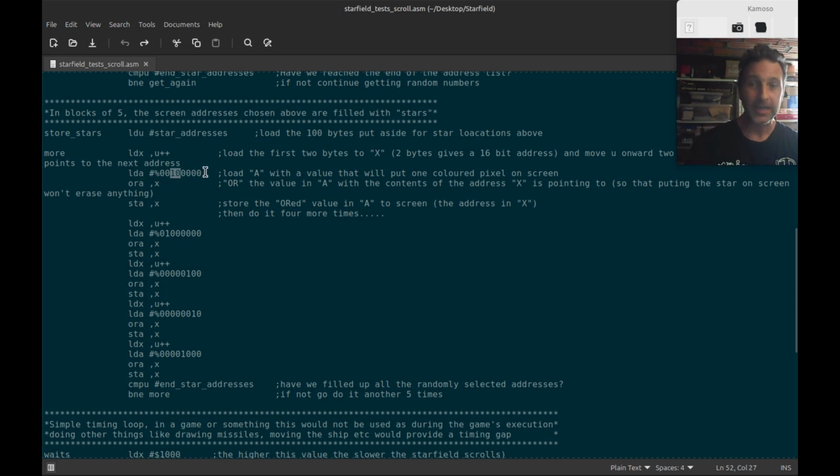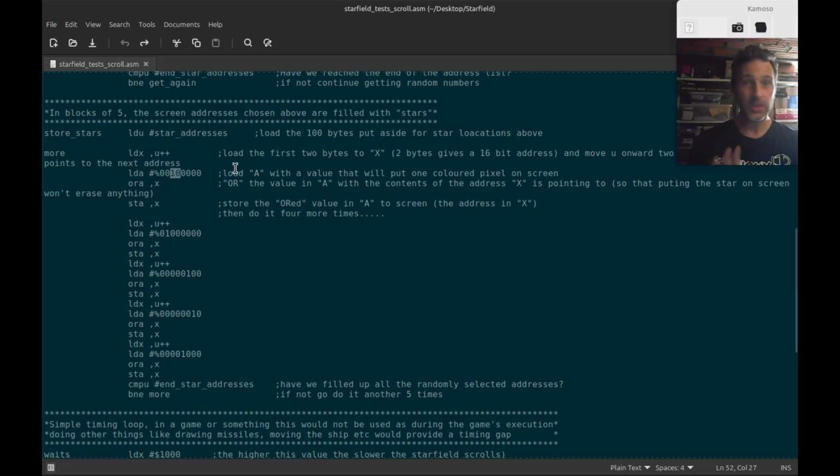This star data, we are going to OR it with whatever's already found there. So we take what we want to put on screen with what's already on screen and we OR them. What that will do is allow us to put the star on screen without erasing anything that's on screen already.